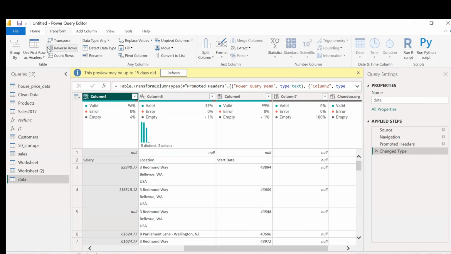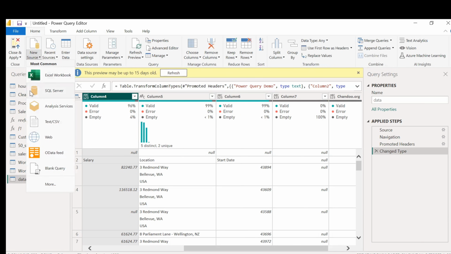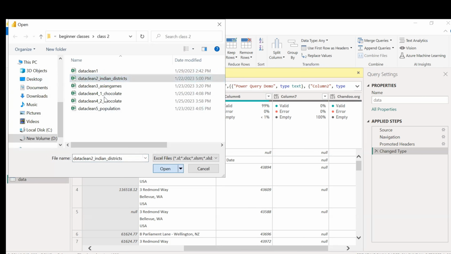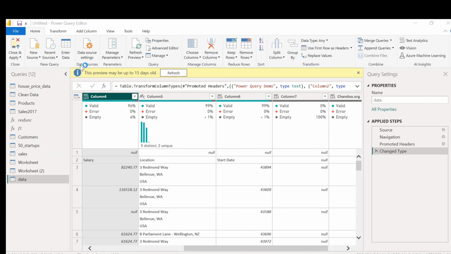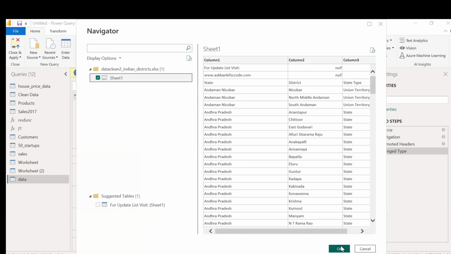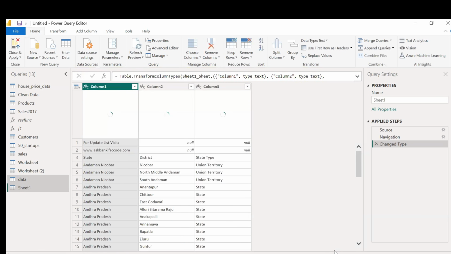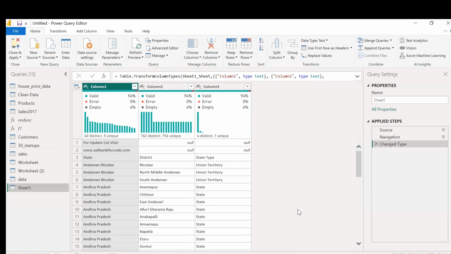Like in this, I will show you. Indian districts. When you look at Indian districts, for some rows you can't find any null values, right? Click on OK. Open. Here, after removing these 2 rows and making this the header, you may feel that all the rows are filled, because there are a lot of rows to check.